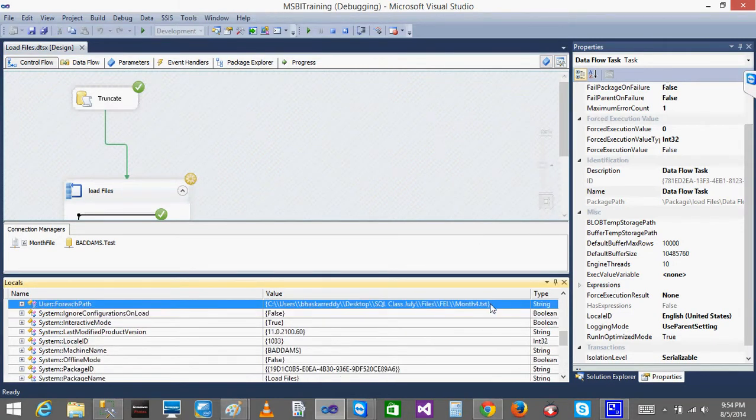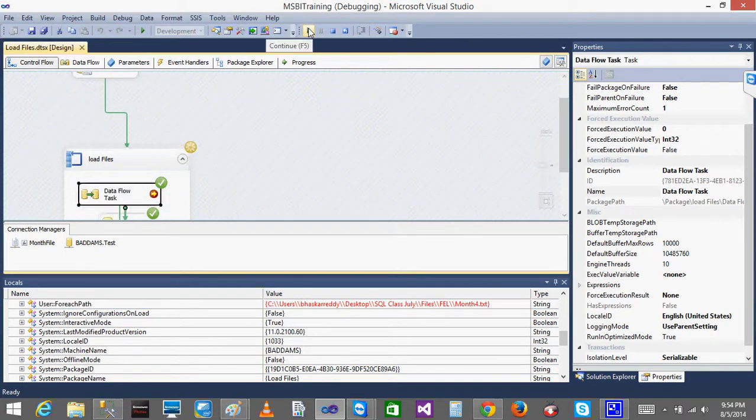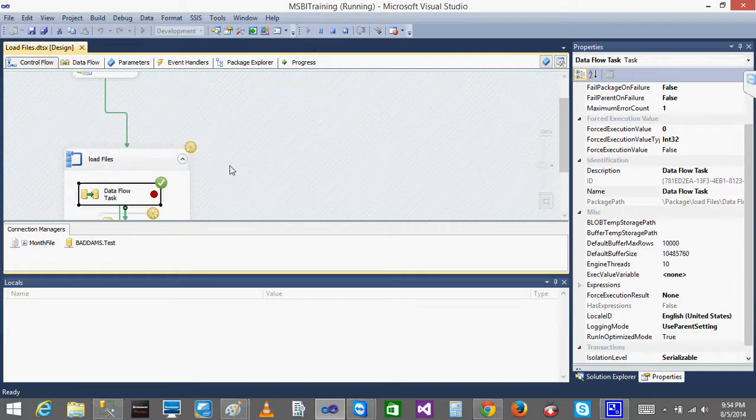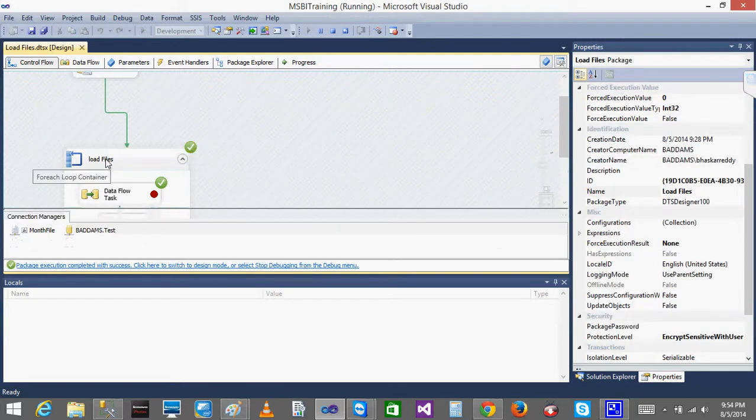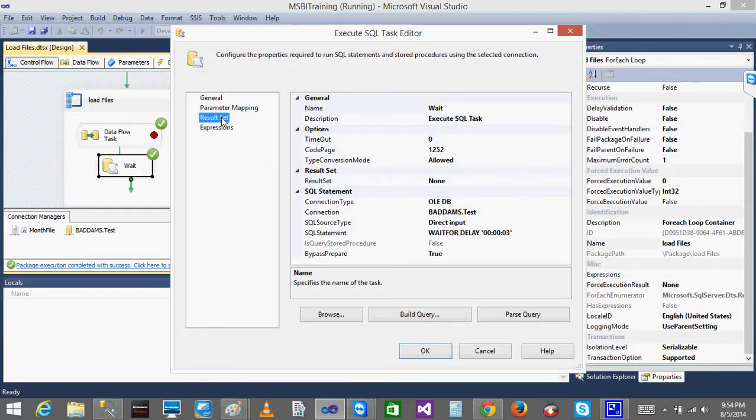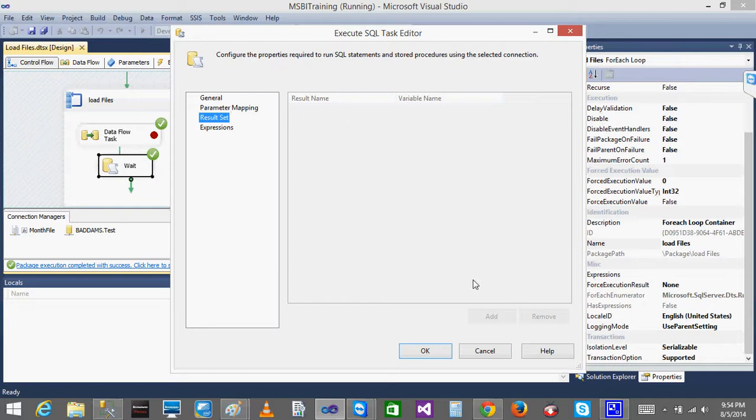See, do not worry about this double slash. Actually you will be having a single slash, right, but inside the server it will not understand the single slash. So, it will make it a double slash. Okay. So, do not get confused with that, dynamically the server is going to change it that way. Okay. So, this is a way how the for each loop container is running, and that one you will be loading that path into that variable.